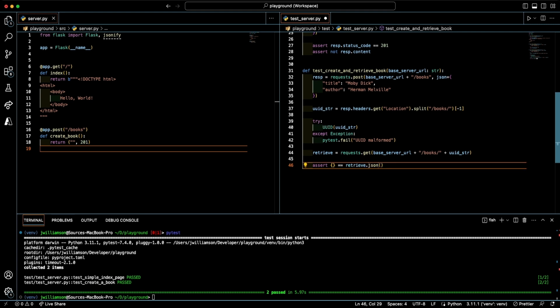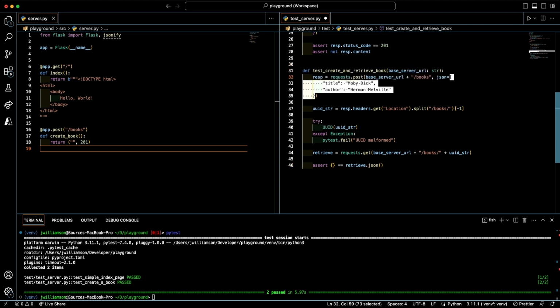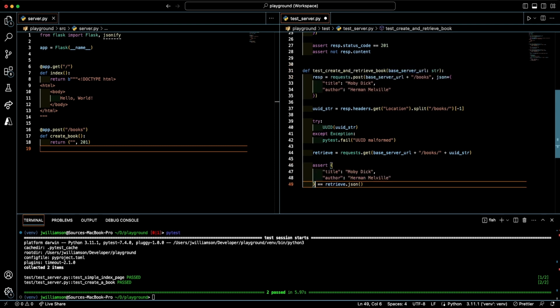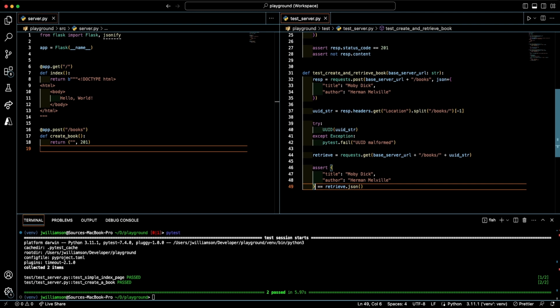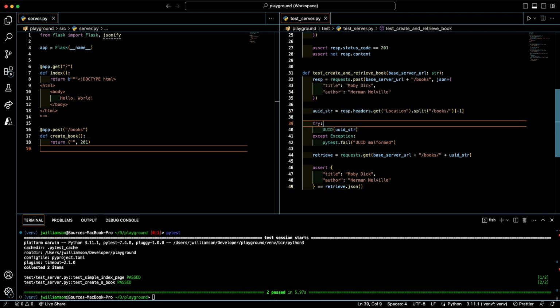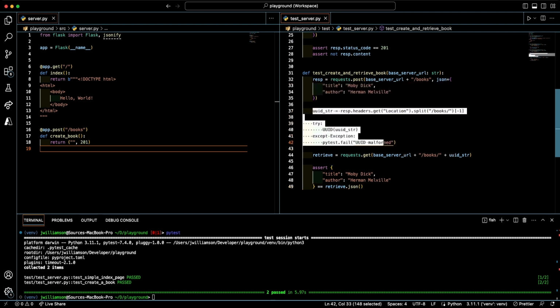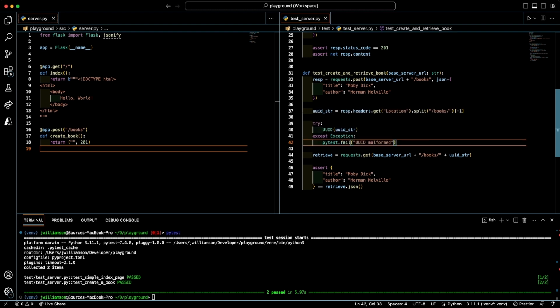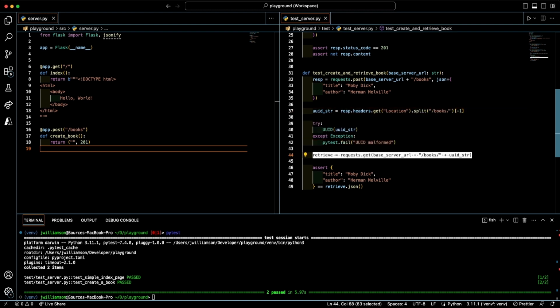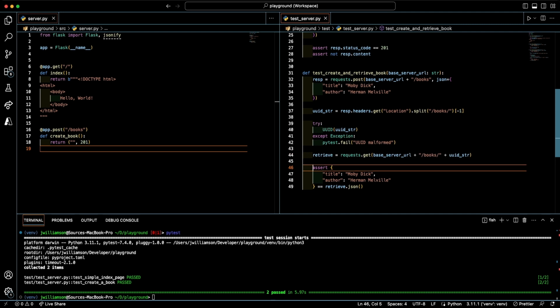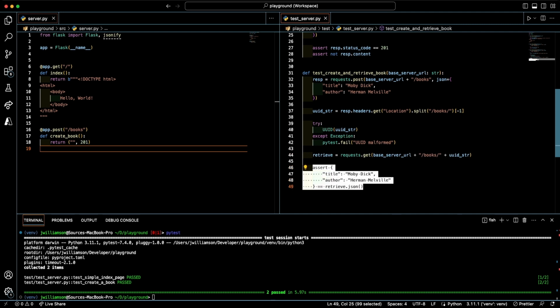And the thing I will assert is this, our JSON up here. So this should create a book called Moby Dick. Assert that it has a location that is a UUID of a certain format. Then it will try and retrieve that location, and then it will assert that the body here matches.